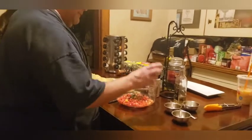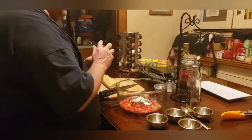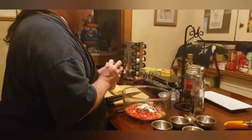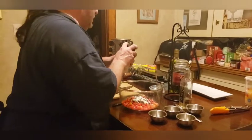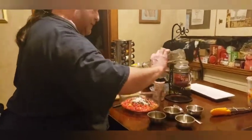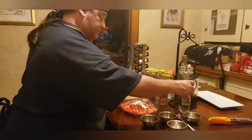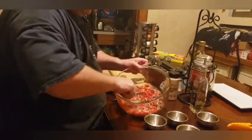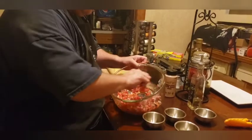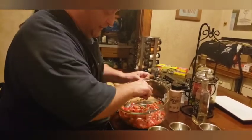Alright, so we got a little bit of pepper, some oregano. We're going to go ahead and throw some Romano in there. Now remember, with your salt, a little bit, folks, a little bit, not a lot. You can always add it. So I'm just going to throw some pink Himalayan in there. And we're going to go ahead and add about a tablespoon of olive oil. We're just going to get this all mixed up. That way these flavors can all come together. Oh yeah, look at that. That stuff's amazing.